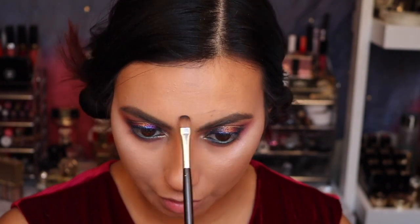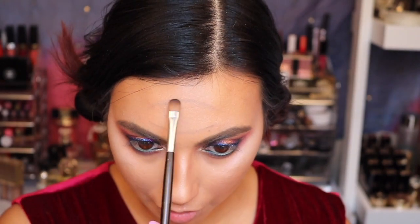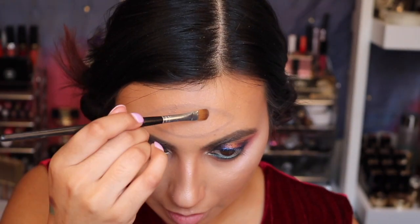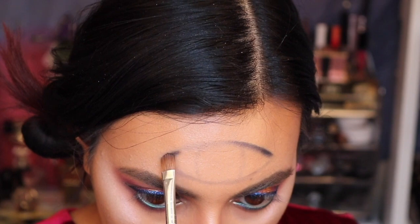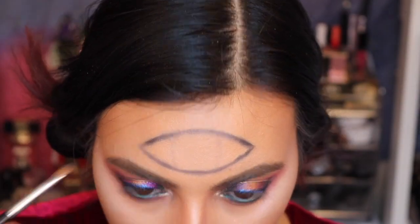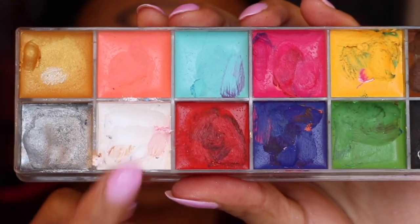Now I'm going to go ahead and take the black again, and we are using this to create the shape of the eye, or the third eye. So yeah, taking your time, you can cut out a stencil and use that if you wanted to make it absolutely perfect. I'm going to do it freehand. I found that a lot easier, and I like to draw eyes, so I just wanted to do this myself. And then I'm just taking the brush and really darkening everything out once I've created a nice shape. Just colouring in the inner corners there as well, creating a bit of shadow.